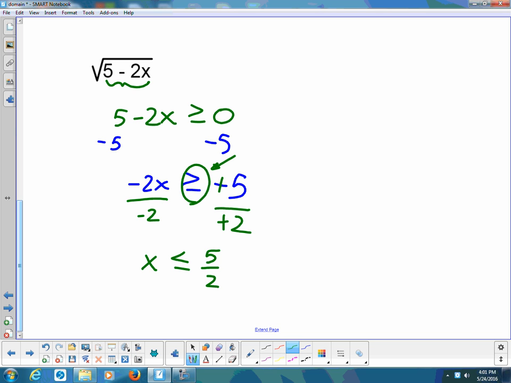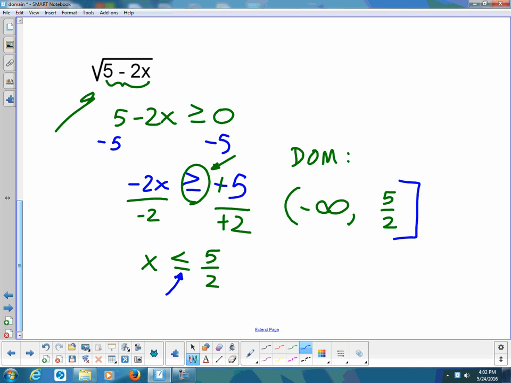So in this case, any x that we plug into this expression has to be less than or equal to 2.5, or 5/2. How are we going to write that domain now using interval notation? We're going to say we want to go from negative infinity all the way up to 5/2. We always use a parenthesis with infinity and negative infinity. But the 5/2, we do want to include, because this is a less than or equal to here. So we do need a bracket here. So that's our domain for that example.